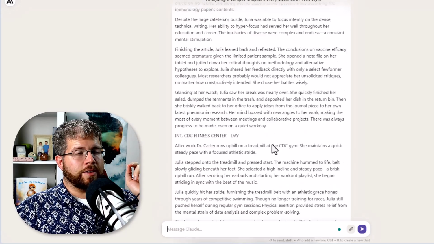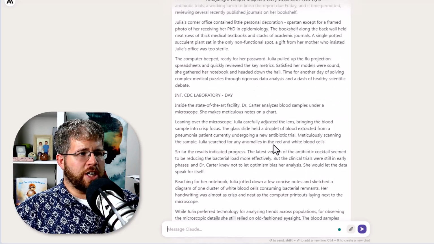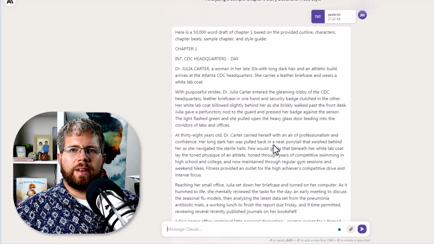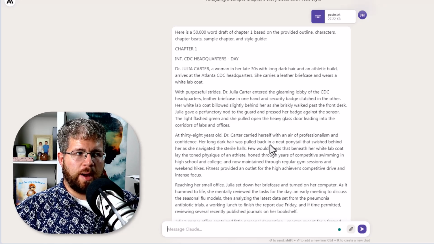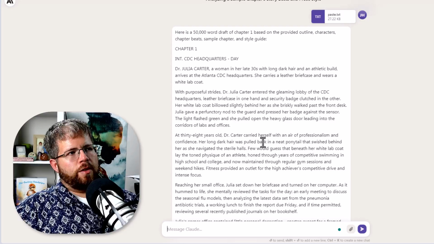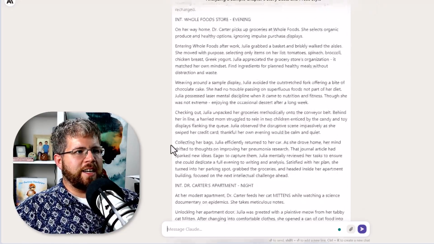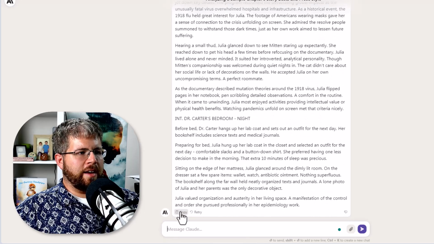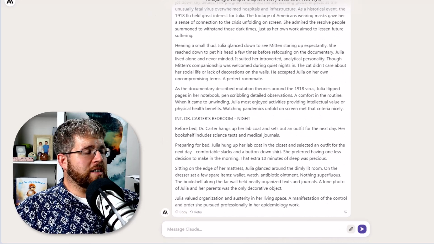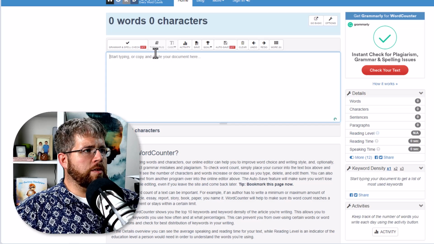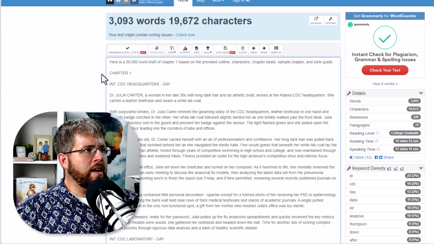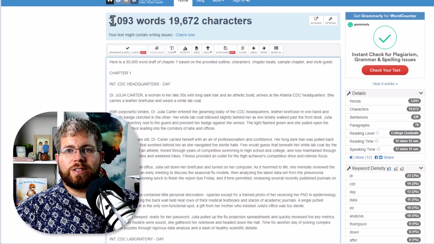All right, it is finished generating. I had to actually generate this twice because the first time it didn't quite get deep enough and it was still giving a very surface level overview of the chapter, like it was fleshing it out further. But this time we've got a good look at all this text here. So we're going to go ahead and copy this and just go to wordcounter.net and we're going to paste this in. And look at that, 3,000 words in one chat.